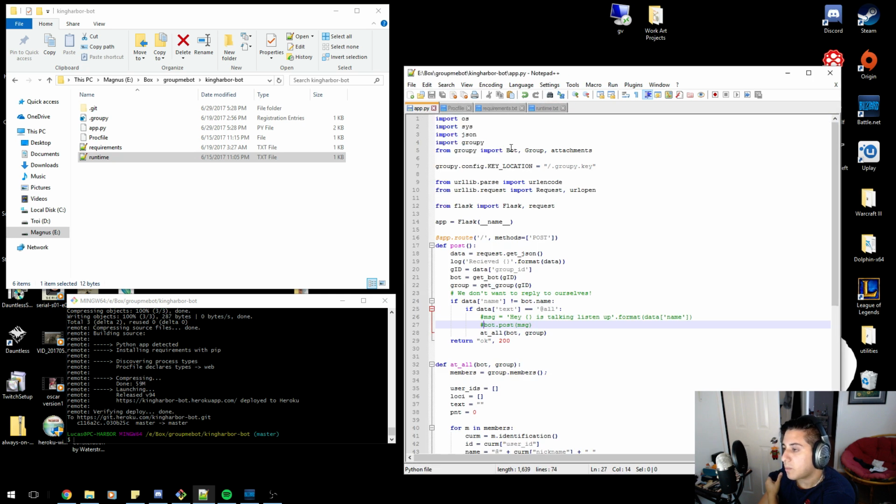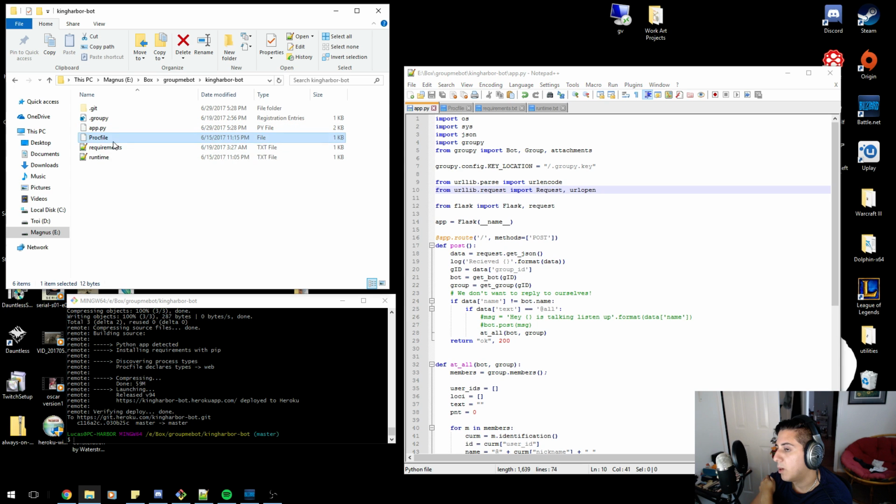Okay, well anyway, so we have our app. Basically, you're gonna copy most of this from the dude. The only thing that you'll not see is my Groupme access token key, which is in here. All you do is put this file in this folder, link to it. That Procfile and requirements, all that will set up your Heroku website or your Heroku URL.